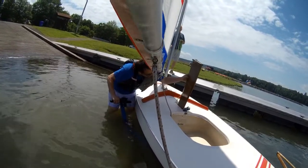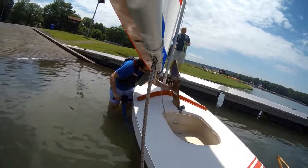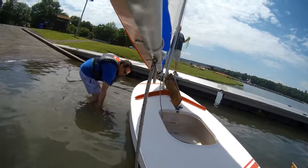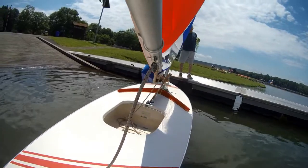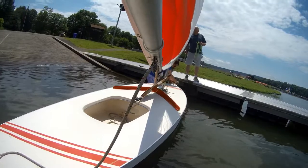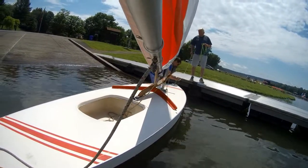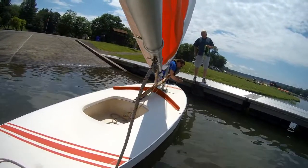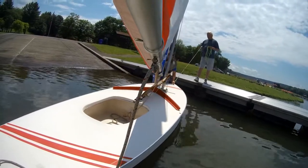Alright, so I noticed what went wrong, and I'm removing that now. And there you go. Thankfully my dad was there that day to lend a hand. There was a family event going on at this park where there was a lake, so I decided to take advantage of the situation, and there's me at my expert bowline skills, just getting ready to tie that off. Get the boat into position.